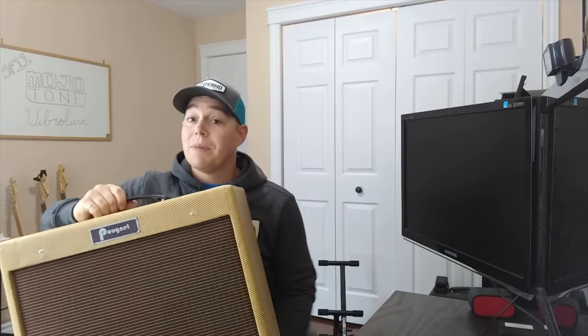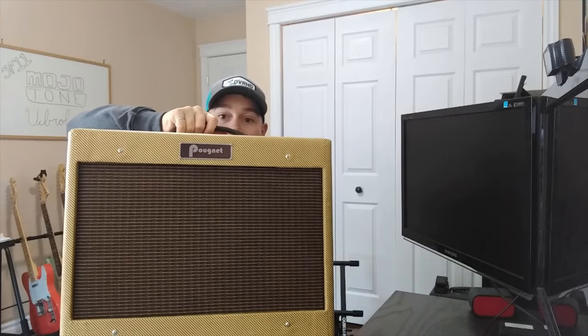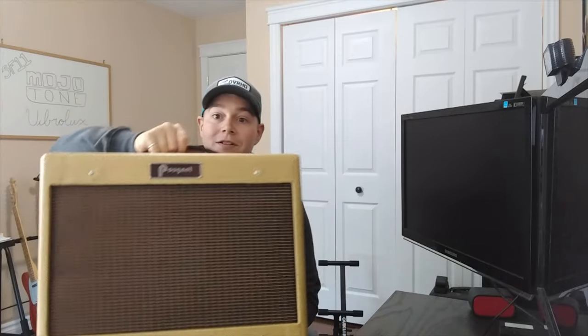It looked okay, and I probably could have got away with it, but after a little while of having this cabinet sit in my living room and looking at it every day, I realized it didn't really have that vintage look. So I went back, I pulled the speaker cloth off and painted that baffle black, and it really does give a good contrast and a vintage look for this cabinet.